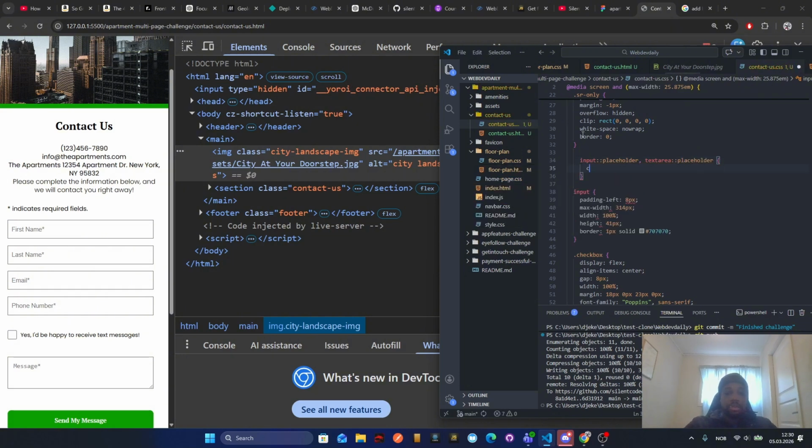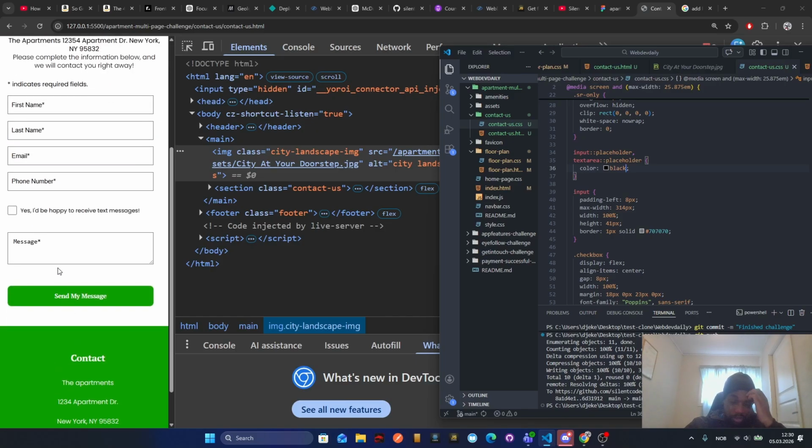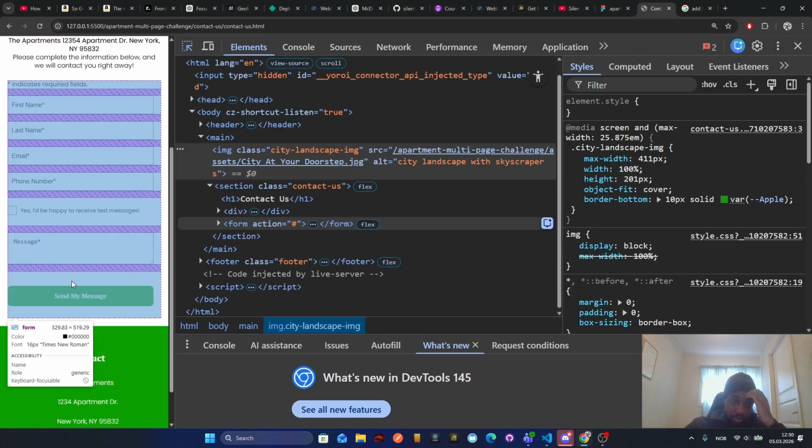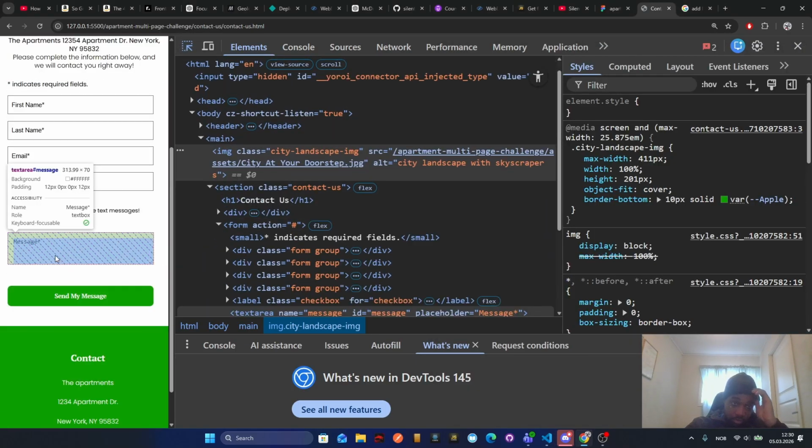Placeholder. Boom. Okay. Just check here. It's kind of okay.